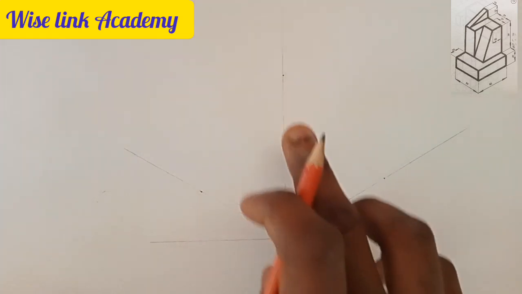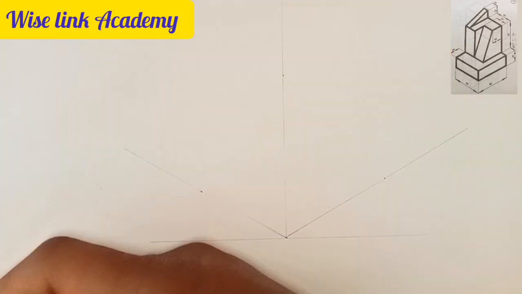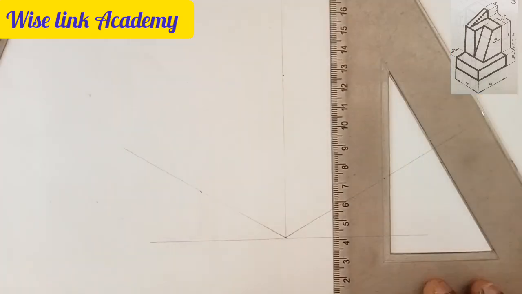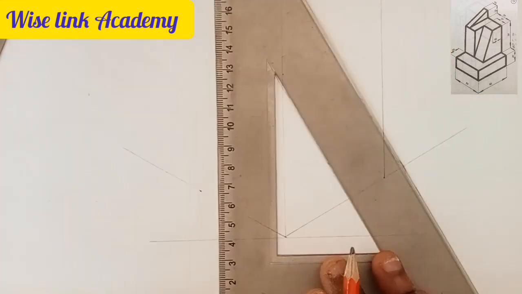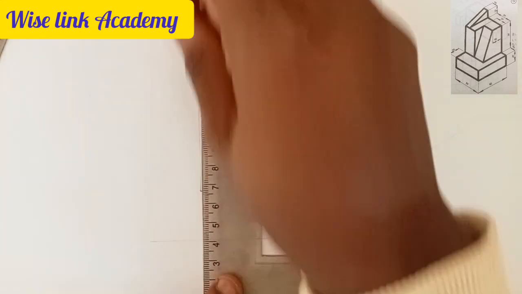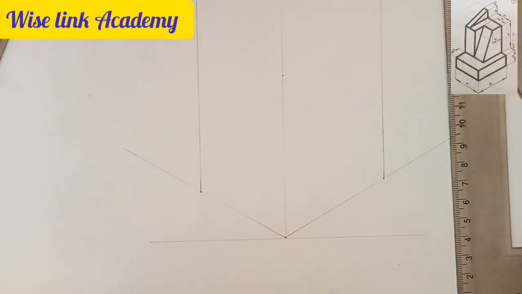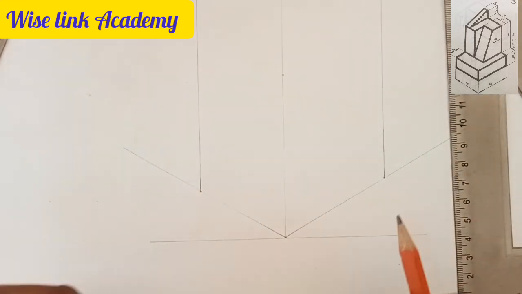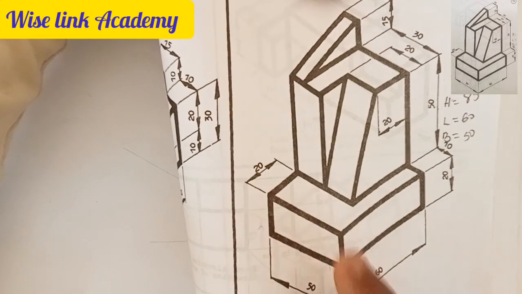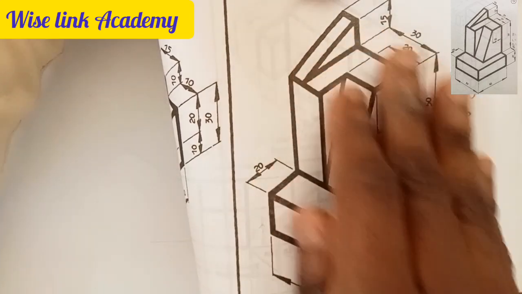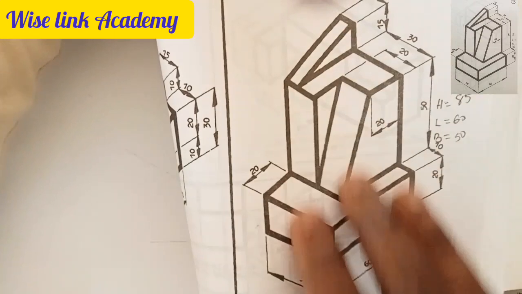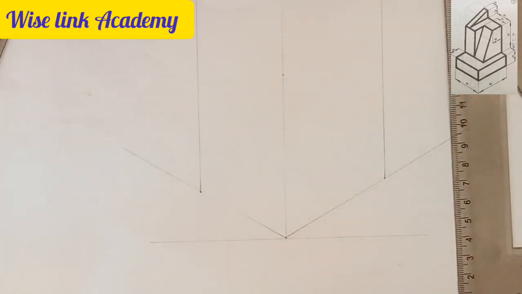So this is my first point, second point, and third point, isn't it? So what you just need to do now is take your set square like this, from that point here upward, and come to this place upward, because it's an isometric. We need to draw a box for it, because every isometric drawing comes out from a box. This diagram you are seeing here was in a box. So they carved it to become something like this. So we want to produce this box.